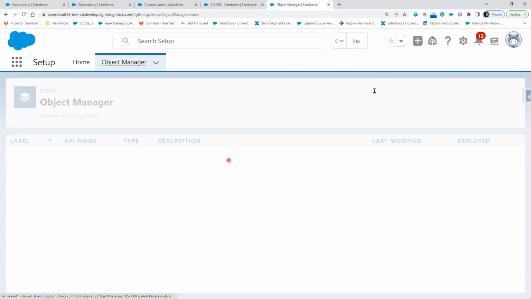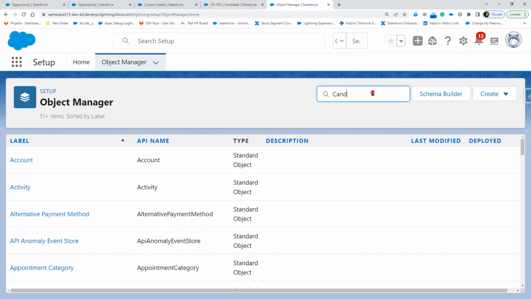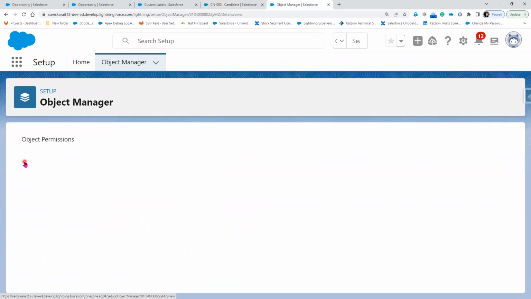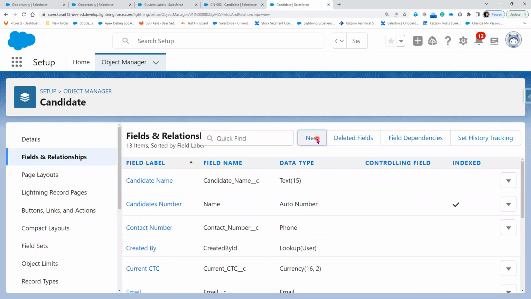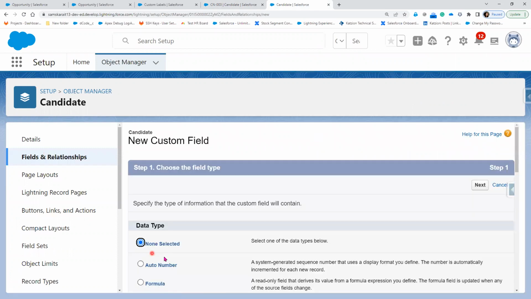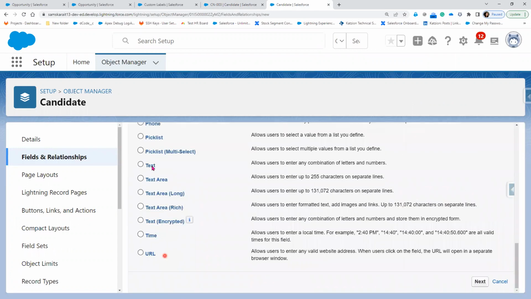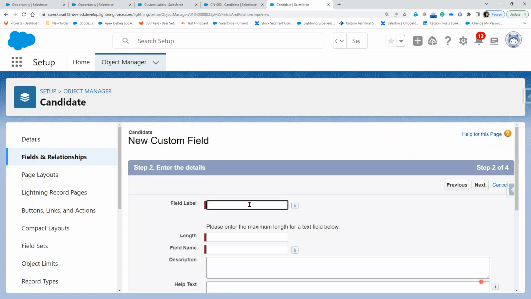I'm going to create one more field in the candidate object. So whenever they are applying for the position, the PAN number is important. For example, if you are sending a resume to the Dell company, or you are applying for a job, whenever you are applying, they will ask you your PAN number, because the data will be inserted in the company.